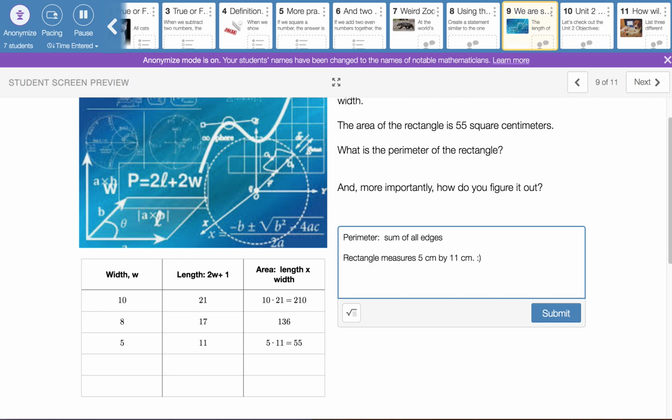All right. The question, though, wasn't about the dimensions. It was about the perimeter of the rectangle. And the perimeter means we need to add all the way around the outside. So, yes, there are formulas, but we can just go and do all the adding. 5 plus 11, and then if we proceeded, we'd have another 5 and another 11. And when we do this, I think we'll have 22 plus 10 is 32, or 2 sets of 16 will give us 32, and it is 32 centimeters for the perimeter. And that's how we would end this one.